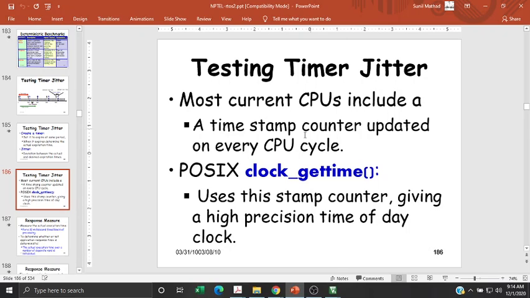Then testing time: you can include a timestamp, using a system clock. As we have stated earlier, clock get time is a system call by itself, which may be reading some hardware clock stamp, as opposed to the Pentium 4, which has a hardware time register you can read directly. Otherwise, POSIX system calls make it happen, but they give approximate timing, not exact timings. So use the stamp counter giving a high precision time of day so that you can measure when it was expected to arrive and when it actually arrived. Expected and actuals, that is what is meant by jitter.